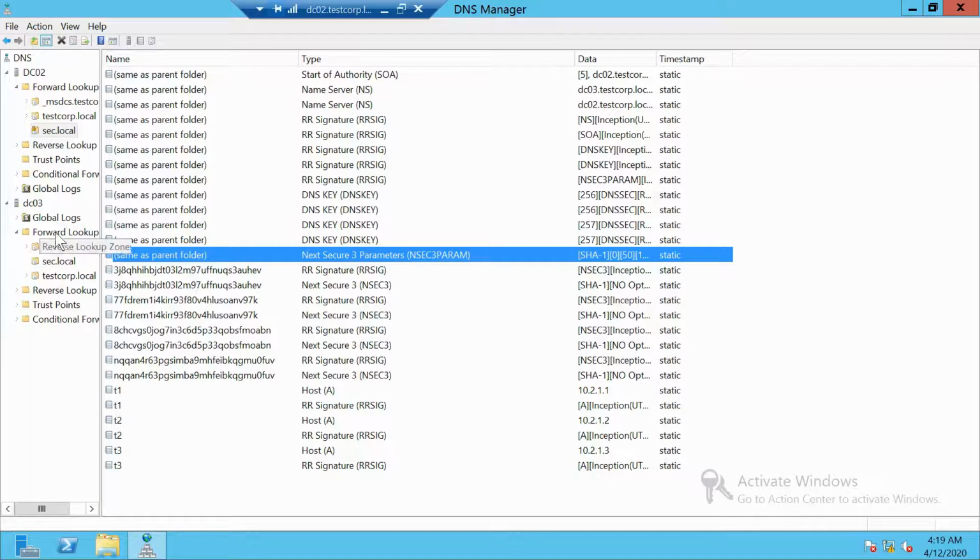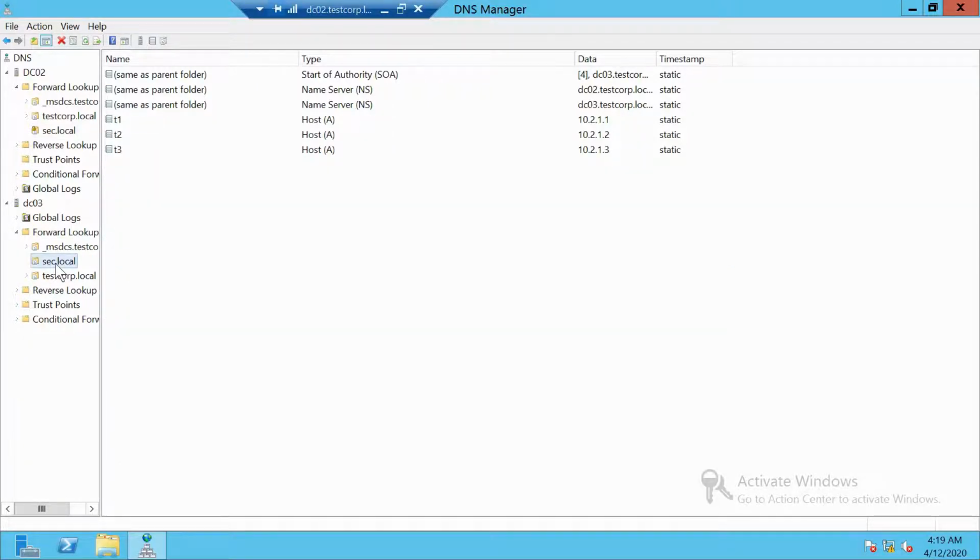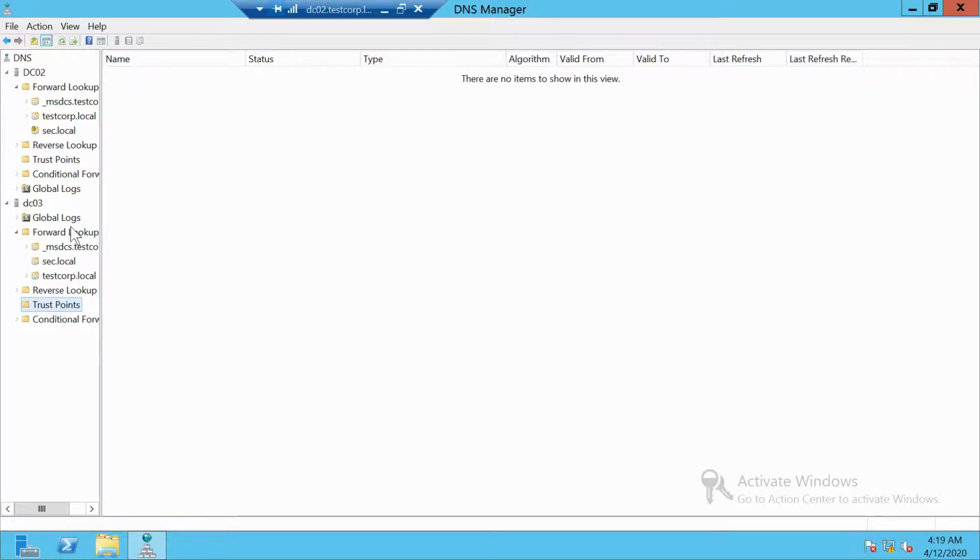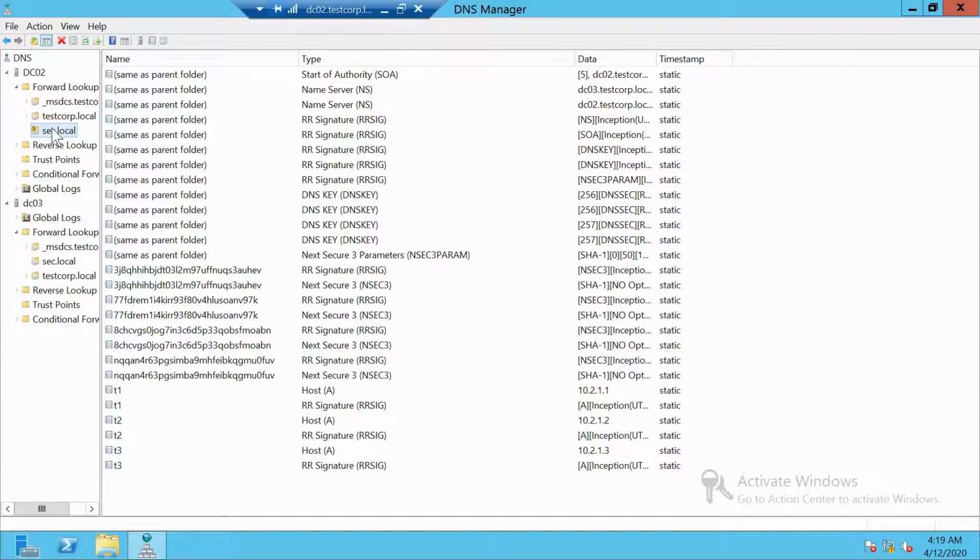Now, one thing to note is that this server does not do anything for now. So this server still has this zone unsigned, and it will remain unsigned because it does not have any trust points or trust anchors. So it doesn't know that it should sign the zone. And this is what I was talking about. Maybe it's good that you test some clients, point them only to this server, and see if it's okay. If everything is okay, then maybe you can replicate the trust anchors.